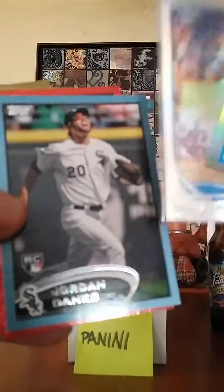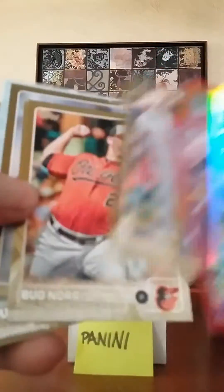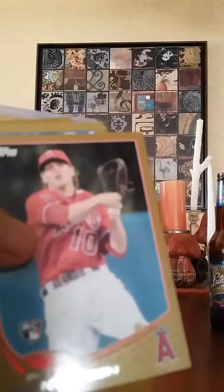I'm trying to make these videos as short as I can — it takes me forever to load them up. Hopefully I can get some help with that. But yeah, this whole box right here is basically nothing but shiny cards, or cards I don't know where they belong — cards that go with each other. These are a bunch of gold-looking cards, just a bunch of shiny cards in my shiny card box.